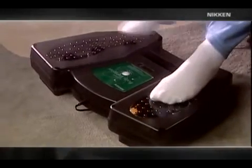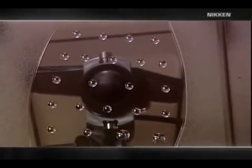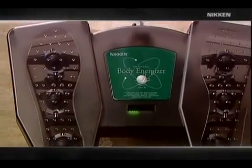The use of the Body Energizer, first and foremost, allows the body to feel a state of replenishment. Just place your feet on the textured surfaces and feel the stress melt away — it's an experience where you get your batteries recharged. A series of rotating magnets creates an active magnetic field that changes angles up to 25 times per second for maximum effect — a Nikon exclusive. The Body Energizer provides six different point sources of biaxial rotation: 1800 Gauss dipole magnets rotating in a quasi-chaotic state to cover all angles, planes, and lines on the bottom of each foot, radiating through your entire body.